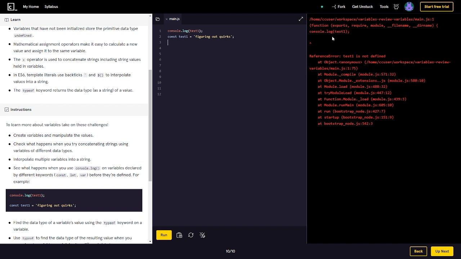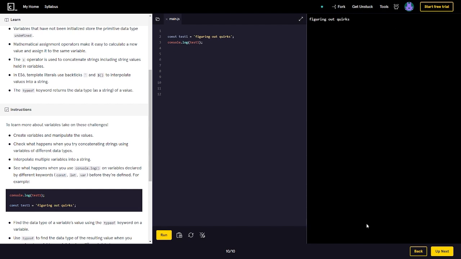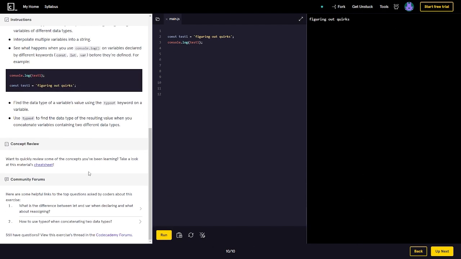Or is this the whole thing? test1 is not defined. Oh, I think that was the whole point, because it wasn't defined beforehand. So what if we switch it to after? Figuring out quirks? Yep, okay. They're just trying to trick me.